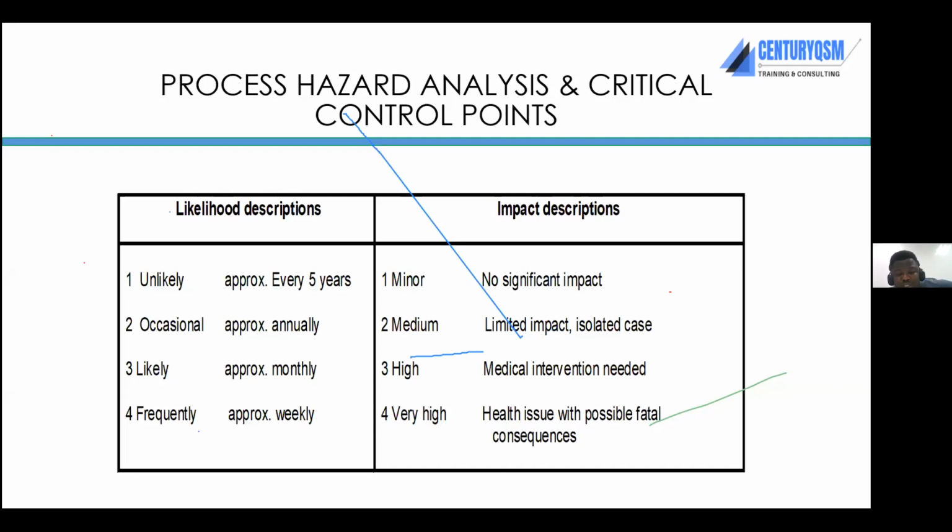Yeah, Abiodun is listening. So if I now tell you, for example, of dumping, from my definition of risk, I said risk is a function of the likelihood that an event will occur and the impact. So risk is likelihood multiplied by the impact or severity. So is it likely that during dumping of sugar, the wool from the bag can fall into the sugar tank? Is it likely to occur?